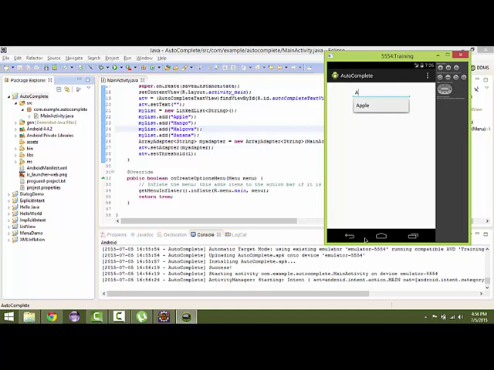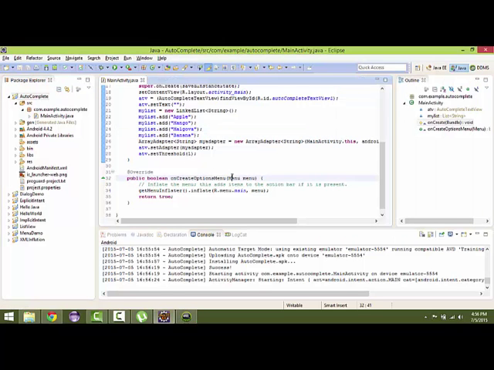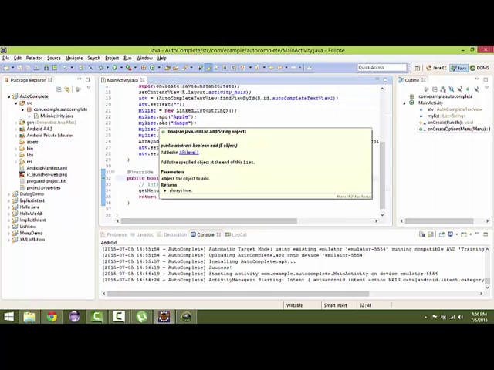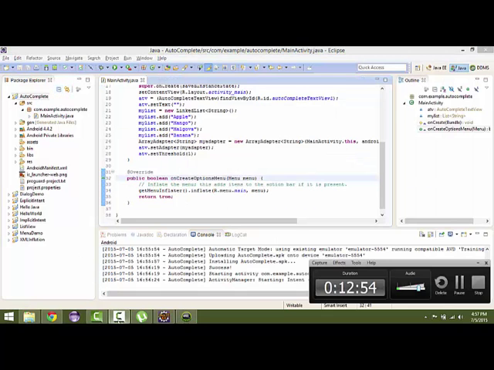See, whenever I type a character, it's showing me some suggestion. Just like that, whatever I want, I can choose this. So this is how this autocomplete text view works.